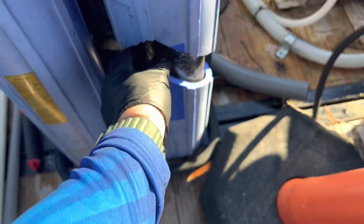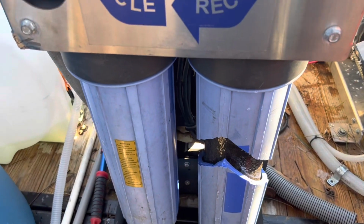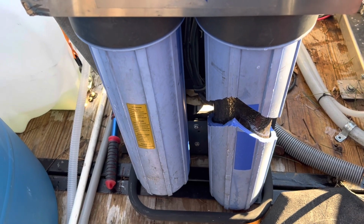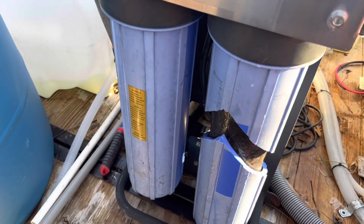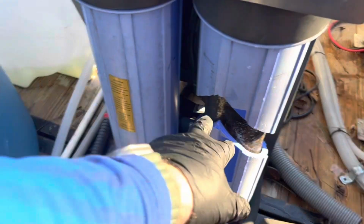This busted. This was one of the only things I couldn't really get underneath. I couldn't get it in anywhere dry, and I couldn't get it underneath. So, unfortunately, I'm gonna have to replace this for my reclaim system. Golly, that's a bummer. But we're gonna let it thaw out some more, then we'll take it off. We'll get to looking at it. We don't want to pry on it while it's still frozen right there.